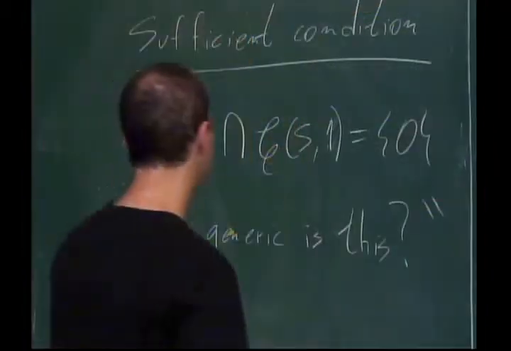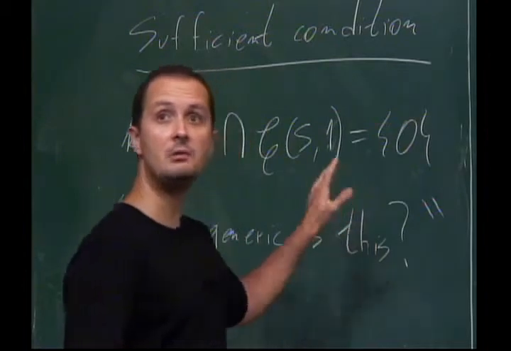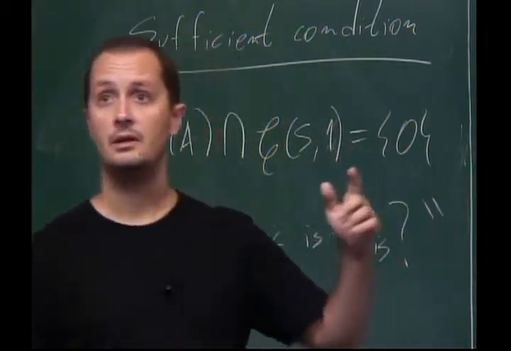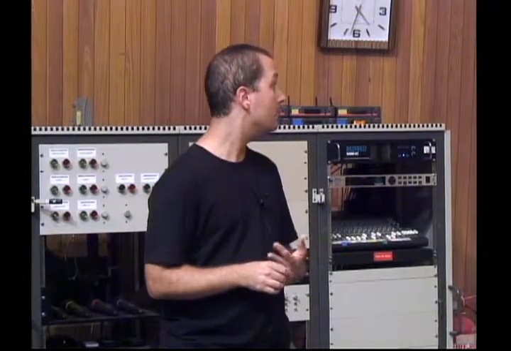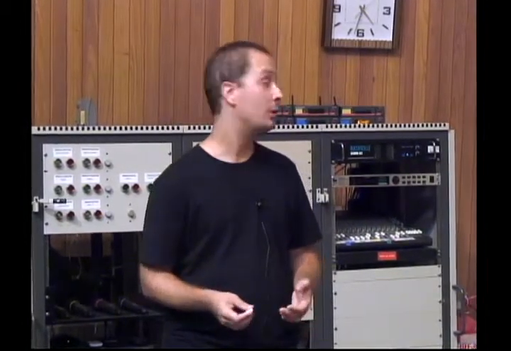And the question now is, can we hope that this is equally generic? In the sense that, can we hope that a typical matrix A from some probability distribution will satisfy this? Well, the answer is yes and no. We can hope, but the probability is not going to be exactly 1. It's just going to be very close to 1. So it's going to be like one of those probabilities that I showed before. It goes to 0 exponentially fast. The probability of not being generic, not satisfying this, is going to go to 0 very fast with some parameter.